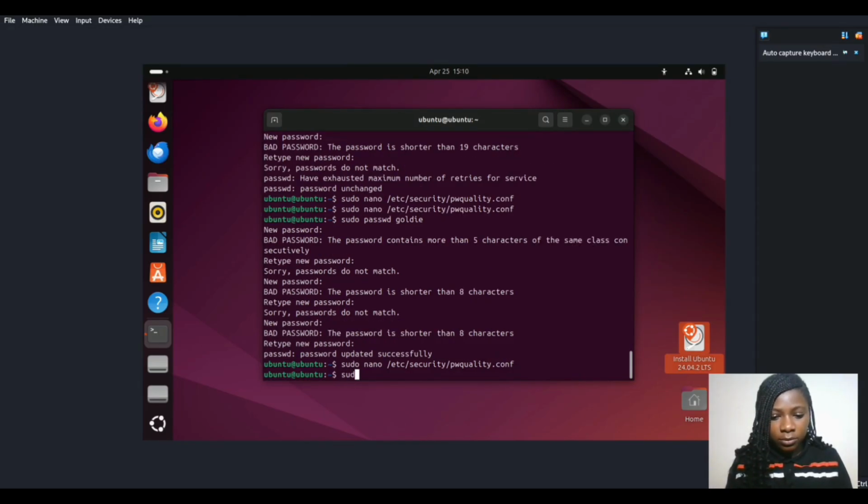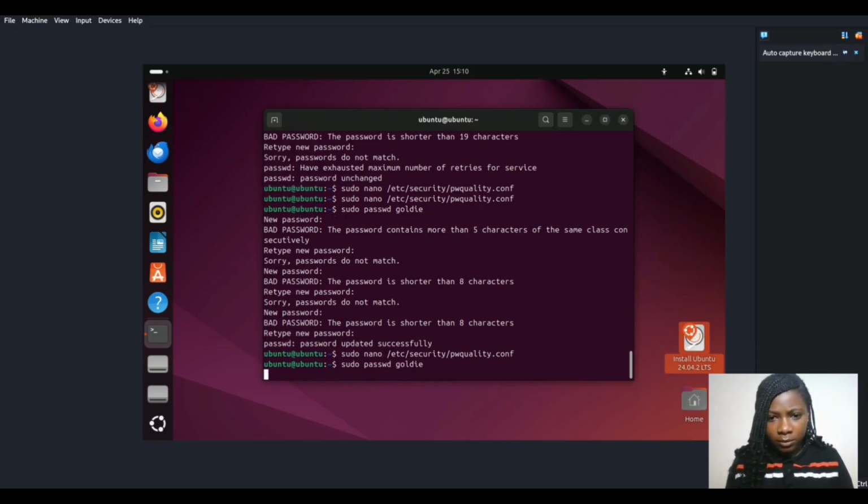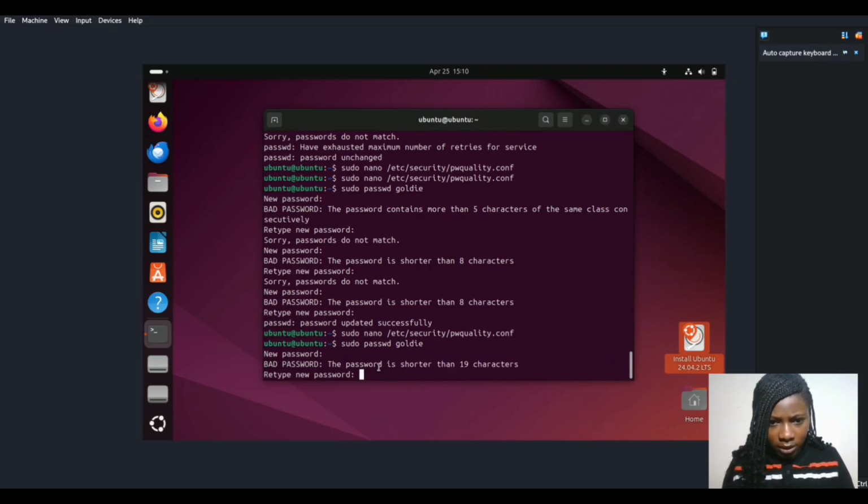So we type sudo passwd after the username Goldie, and then we enter. It has to enter the new password. Let me try this one. It says that the password is shorter than 19 characters. So I retype again this one.